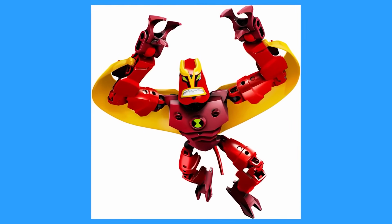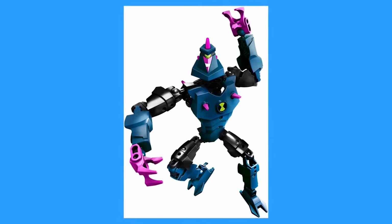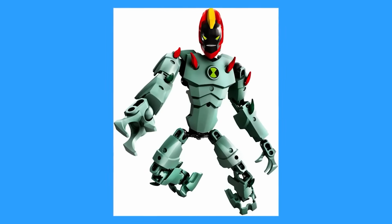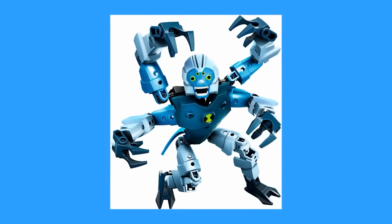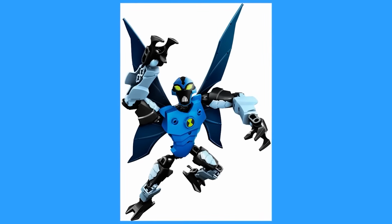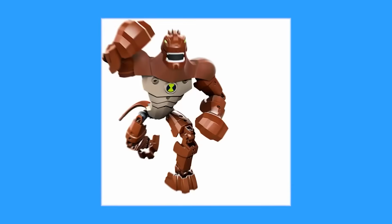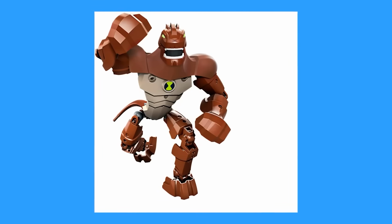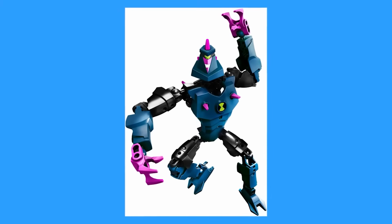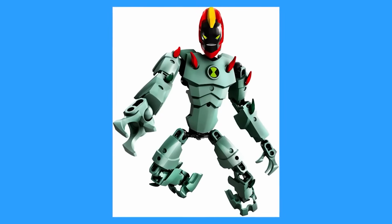It is worth noting that it falls under the Technic sub-theme umbrella too. It was a small lineup of 6 sets, each a snazzy action figure version of one of Ben's alien forms. These figures are all made up of a modest 14 to 22 pieces, so think Bionicle figures but with a touch of simplicity and specific parts. What's cool is that this theme brought in a revamped ball and socket joint, a smart move to replace the older, more break-prone version. And let's not forget the glow-in-the-dark eyes and the Omnitrix on their chest. Talk about a stylish touch.